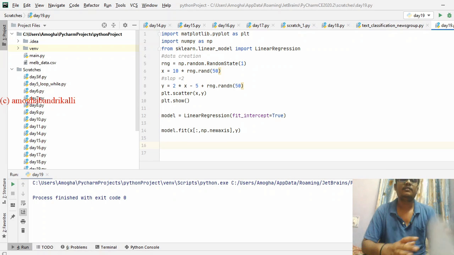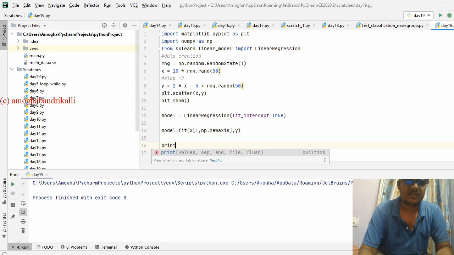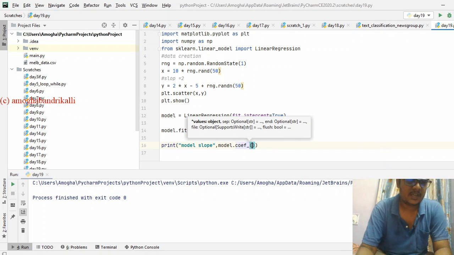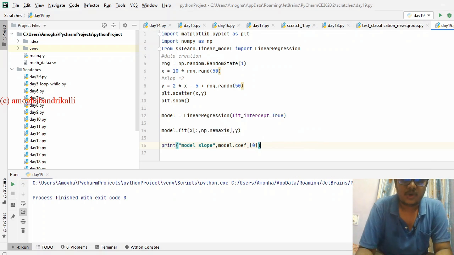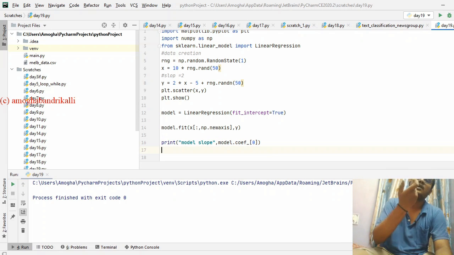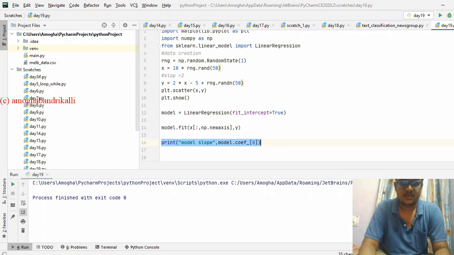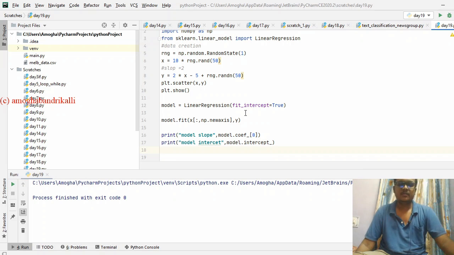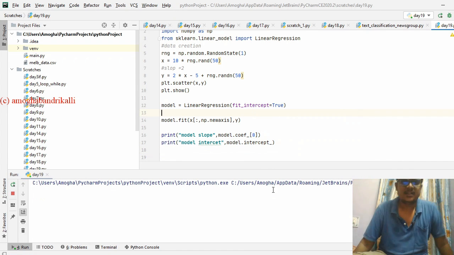So let me just print the coefficient values here. So print the model coefficients. So print, what is the model slope? The model slope is available in model.coef_ of 0. So the model coefficient, that is slope, the m value in y equals mx plus c, will be at the starting position. So next you can just copy this and paste here. So now you are going to see the model intercept value. That is available in model.intercept_. So this is the value you have fitted. So now you are going to see how exactly the model has been fitted and what the coefficient values are for it.